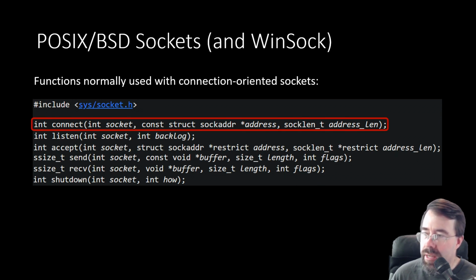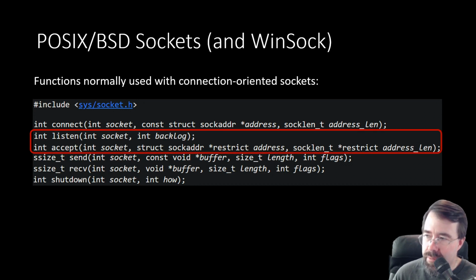So if you are a client, you're going to be using connect. This is how we establish an outgoing connection to a server. The first argument of all these functions is the socket, so you can think of these as socket methods. For connect, what you're telling the socket is, I want you to connect to the server at this address. And we use this sock address to represent the IP address and port number, essentially.